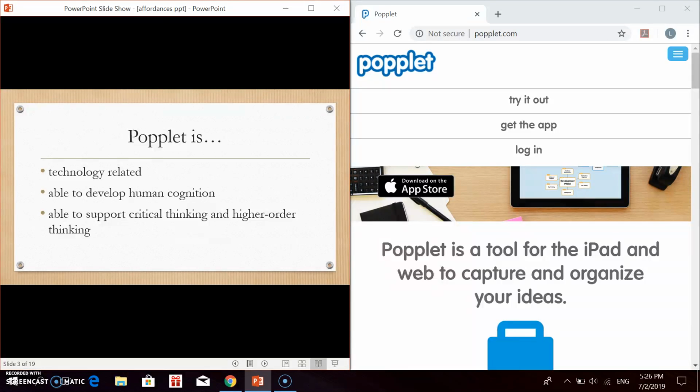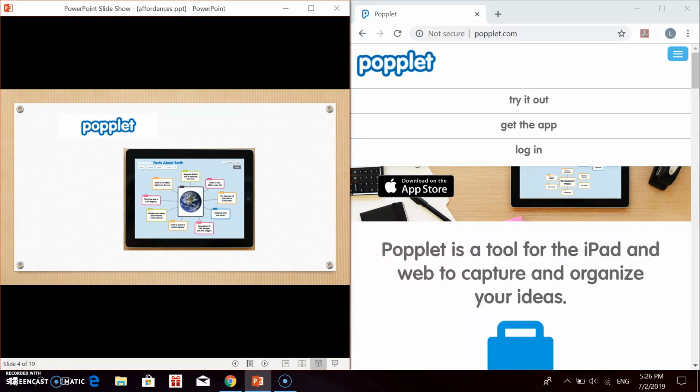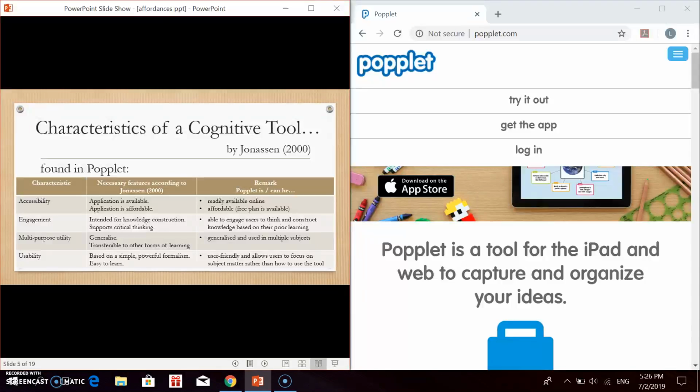According to Johannesson, the following are characteristics of a cognitive tool. They can be found in Popplet.